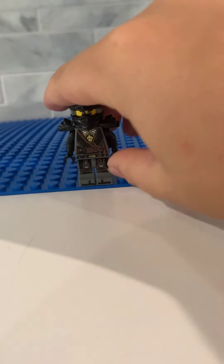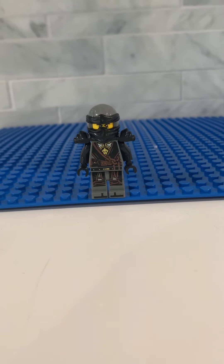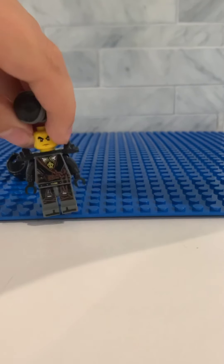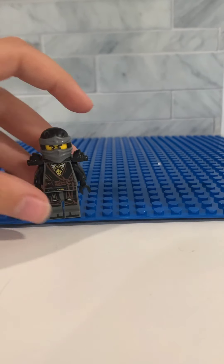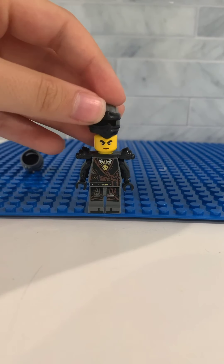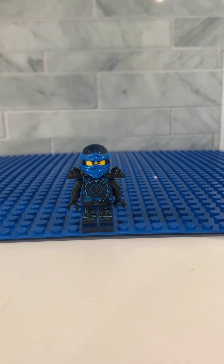Next on the list is Cole. He's really the only one who actually goes well with the black on the sleeves. He's had this mask before, just like the opposite — it's the Deep Stone and Skybound masks. I'm going to get the mask real quick to show — it's just the exact opposite but almost alike. I like the Deep Stone mask probably better; that other mask just doesn't go well with it.